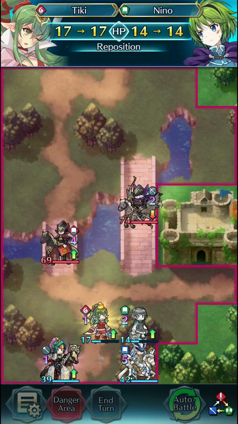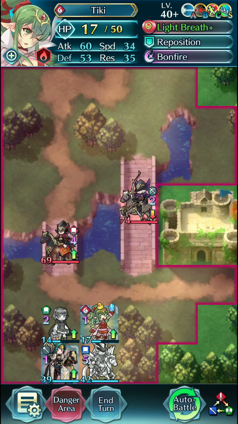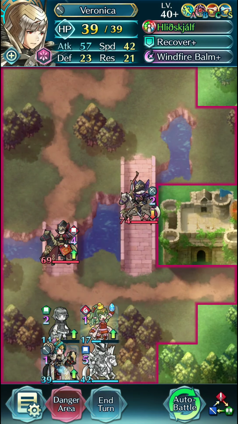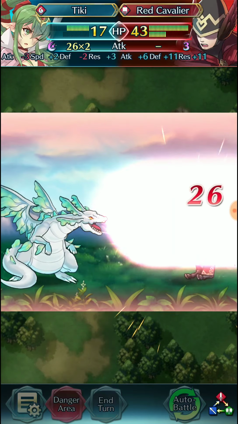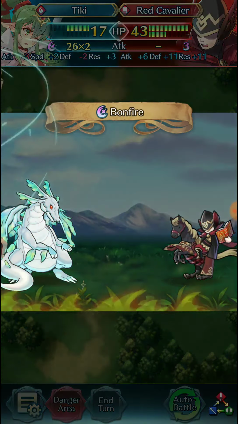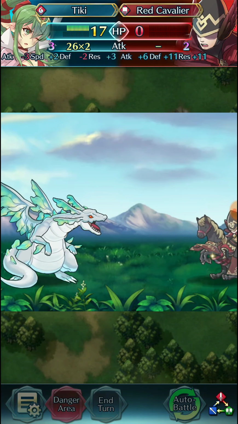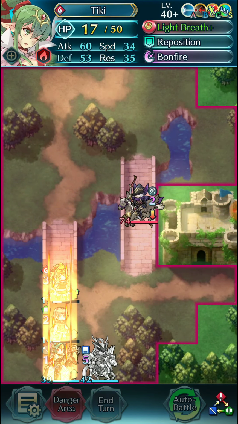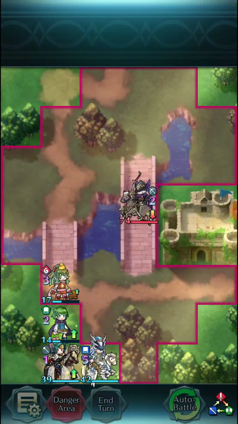Adult Tiki can now swing Nino over, and Legendary Azura, thanks to the dance, speed res form, all the shenanigans, Adult Tiki is able to 1-round KO this Red Cavalier, and she's also quite bulky at this point against this remaining archer, so we can just hit end turn.